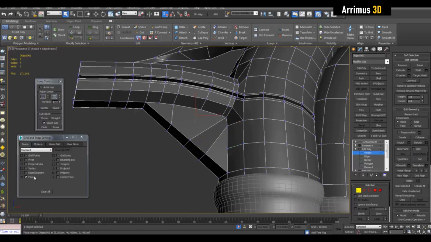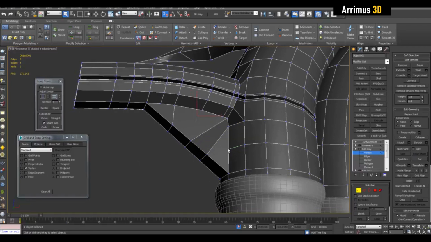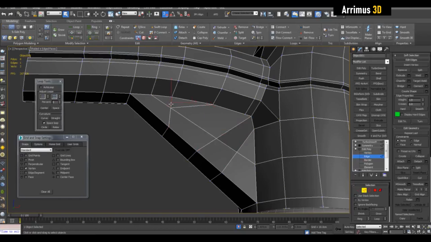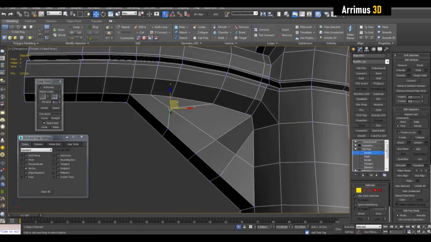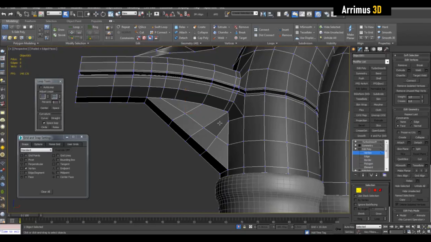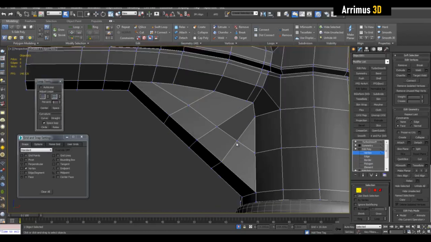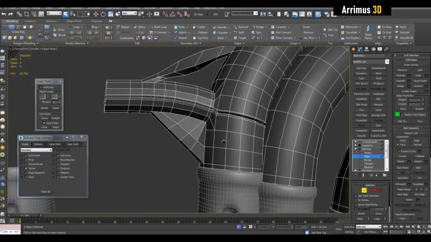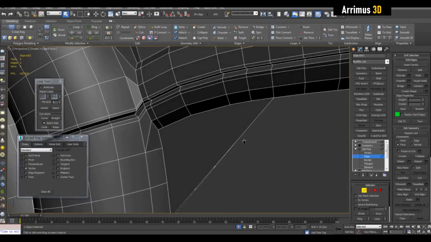Here I'll just switch the snaps from face to vertex. Then I can cut right here. And do the same for the other side as well.